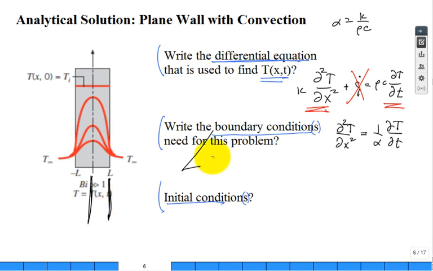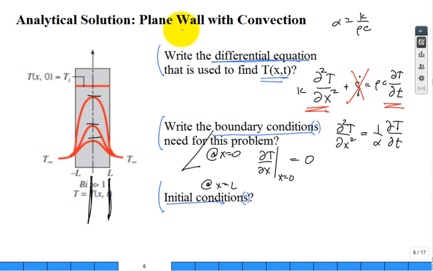All right, so at x equal to 0, what do I have? Something special about all of them. They're flat. That means the derivative of the temperature, the rate of change of temperature with respect to x at x equal to 0 is 0. It's symmetry. It's as if it's quote-unquote insulated. A couple of different ways of looking at that boundary condition. Okay. And then at x equal to L, what do we have?